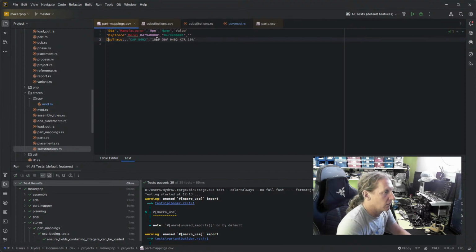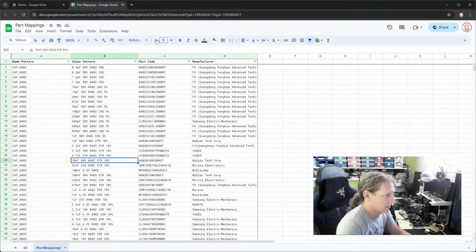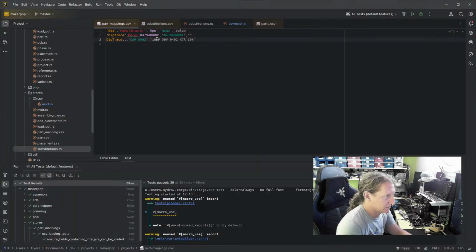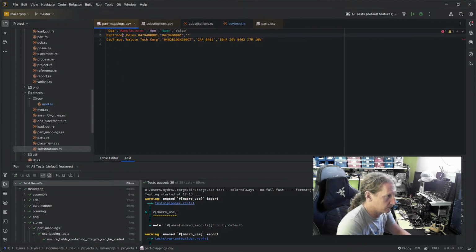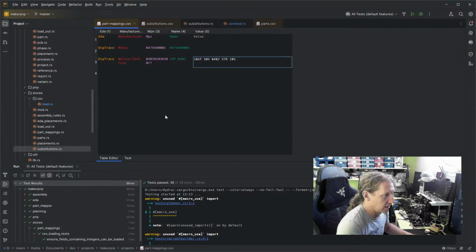There we go. So when we have this part, then the manufacturer and part number need to be part code and MPN. This one, but the other way around. Like that, right? And let's see if this works.